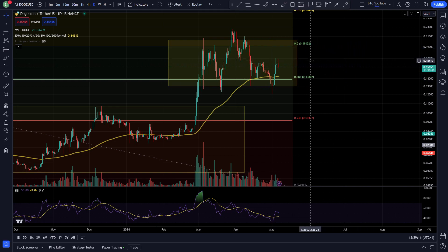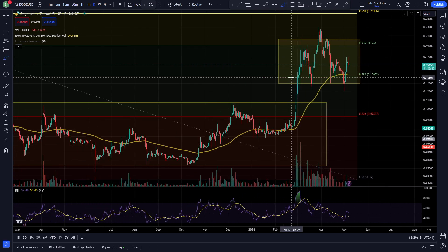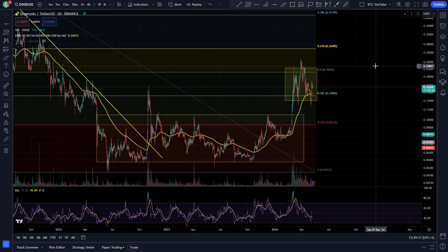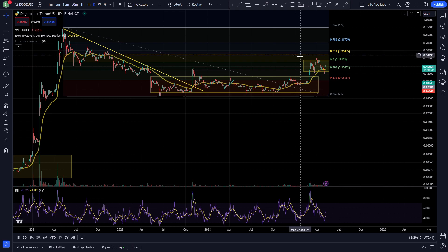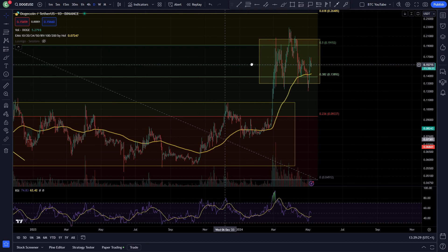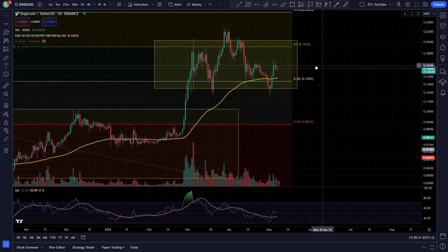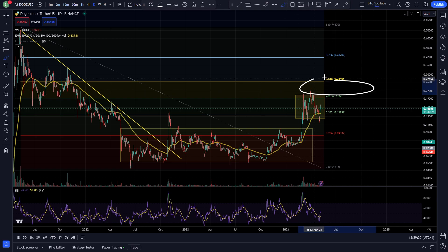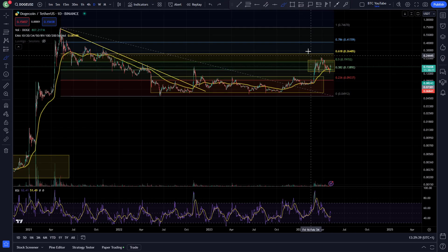Overall, looking like it's going to start making its way up through the Fib levels pretty soon. Memecoins are about to have another rotation in the next few months, in my opinion, with Bitcoin heading to all-time highs again pretty soon as well. With it retesting its lows and coming back up looking bullish, it looks like it's probably going to head up to a new swing high. Dogecoin also shaping up like it could be looking for a nice swing high — continuation to its all-time highs. Obviously, some work to do to get through our Fibonacci levels, the 0.618 and the 0.78 here as well.